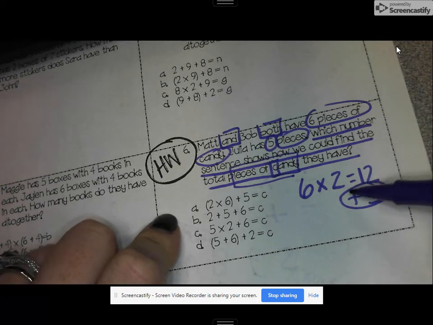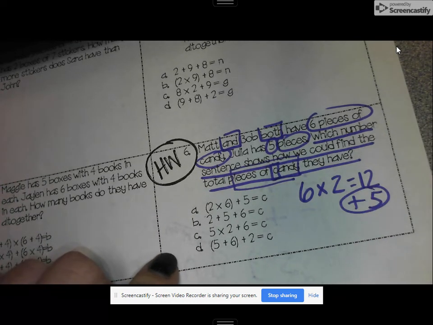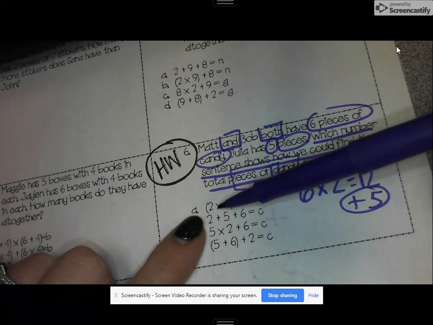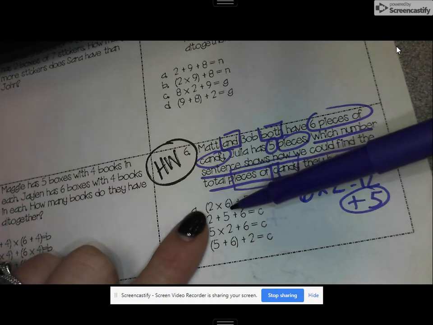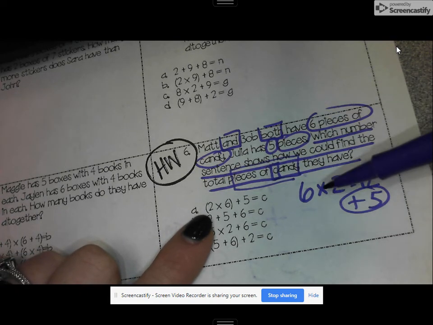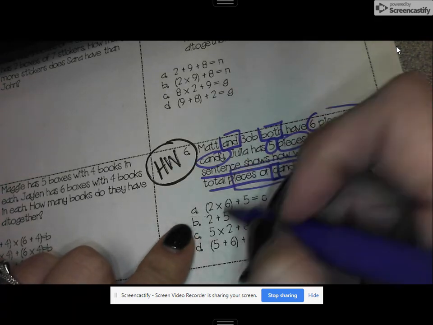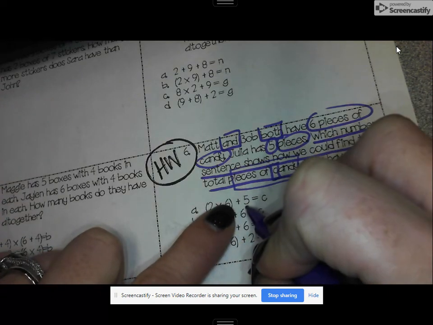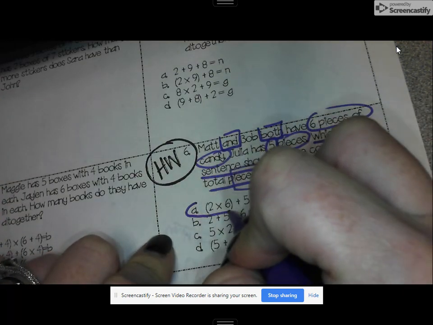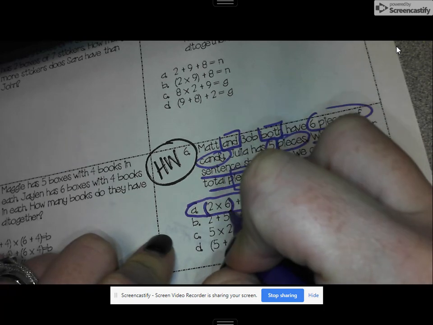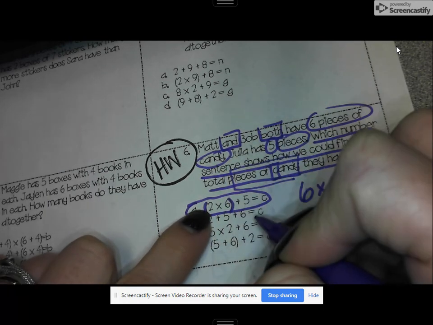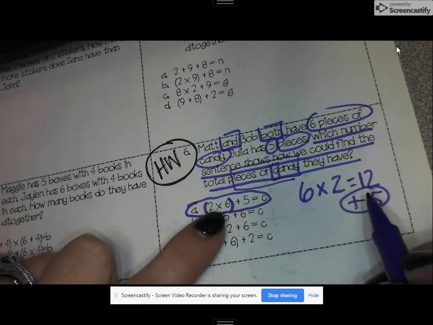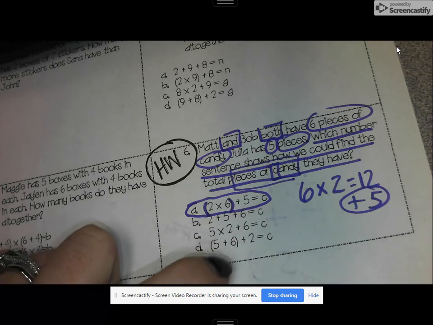So they have to figure out, okay, which one did I do first? I did 6 times 2 first. Okay, and looking through the choices, A is the only one that has 6 times 2. Yes, it says 2 times 6, but from studying the commutative property, they should know that 6 times 2 and 2 times 6 are the same thing. And then I can check, did they do that next step for Julia? Did they add on 5? Yes. So A would be the best choice here. The parentheses around 2 and 6, what that means is whenever you see parentheses in math, that's what I have to do first. So that would agree that 6 times 2 is 12, and then I'm going to add on 5 to find my total pieces of candy.